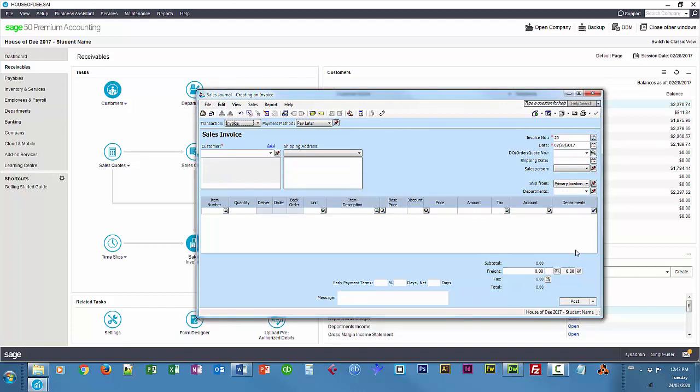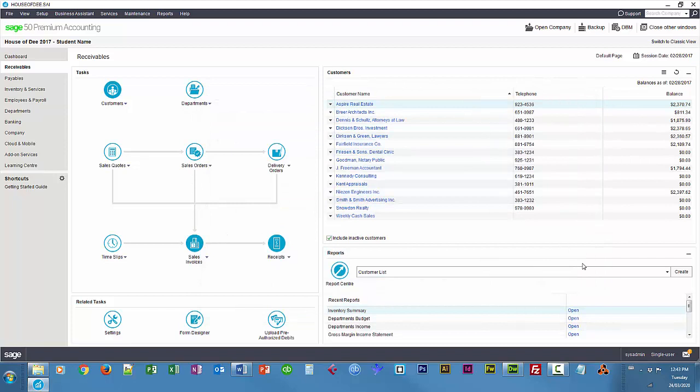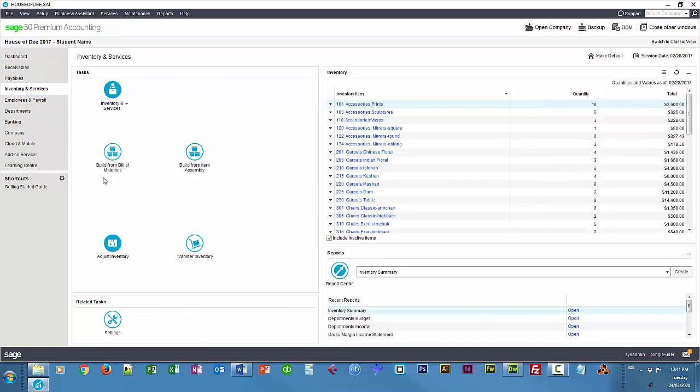So again, that's adjusting inventory items. Use a -1 or negative quantity if it decreases, positive if it increases. The only situation I can think of where your inventory may increase would be if you're selling chickens or rabbits or something like that. And then your inventory assembly, again, we create the item and then we build it and then we can sell it. We have to use this to build and then we sell.